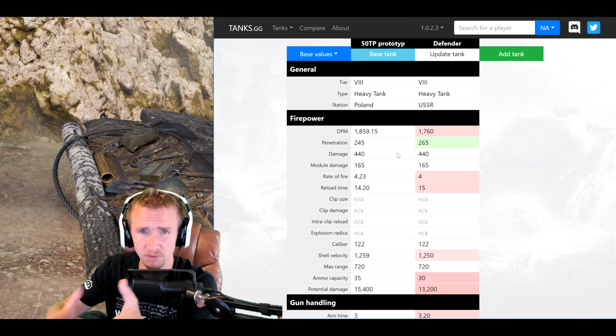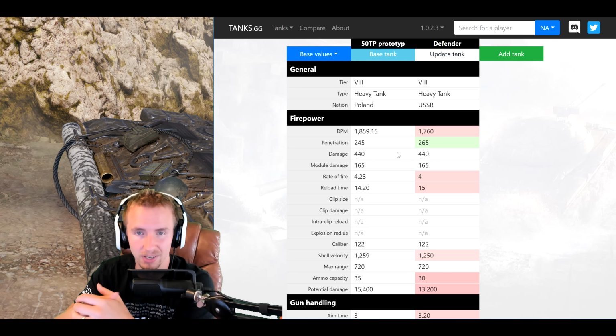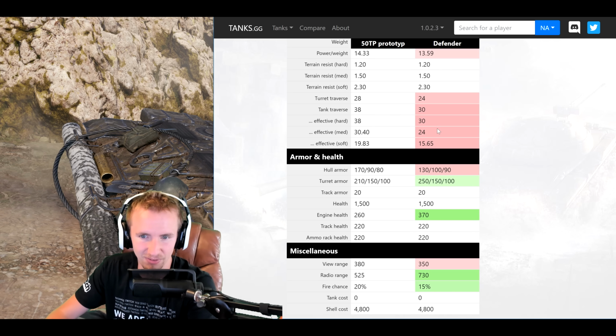And it also means that when you fight a 50TP, try to make the most of your armor, because if you use it well, it's way more likely that this vehicle is going to bounce off you than a Defender will. So now on to armor. Surely this vehicle has got to be lightly armored compared to the Defender at least, and this is where it kind of is, kind of isn't.